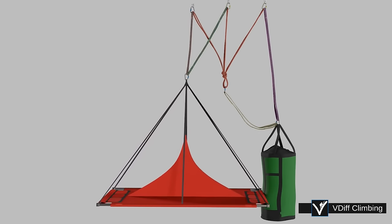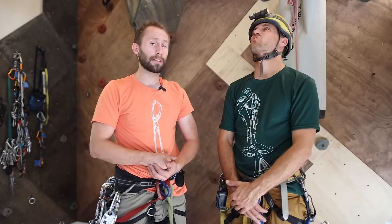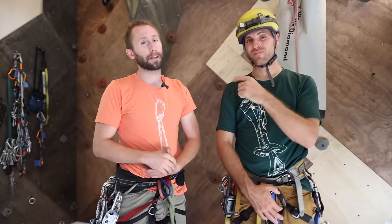To avoid this, clip the corner. You need to be practicing at home a lot and not just standing on the ground, putting it together. One big suggestion is to do it in daylight, at night with a headlamp on, and at night without a headlamp on, in under 5 minutes. That's a good challenge.